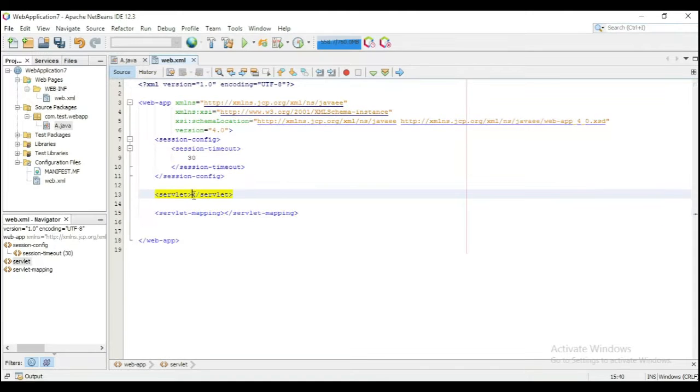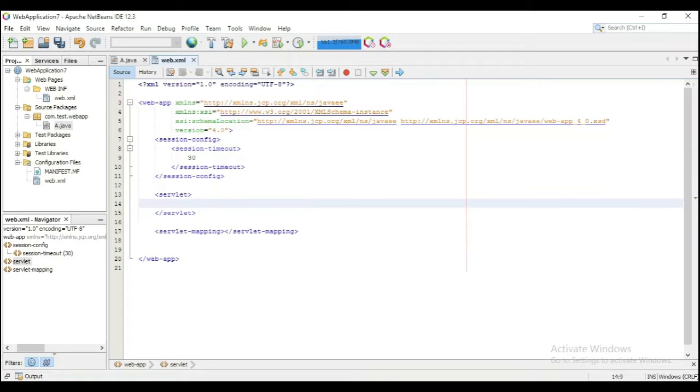Okay, so now I'm going to map this servlet class that I created. For that, I need to create another new tag called servlet-name.